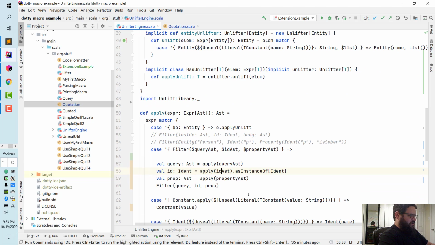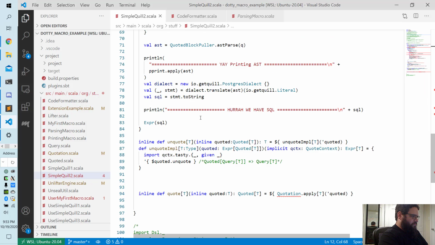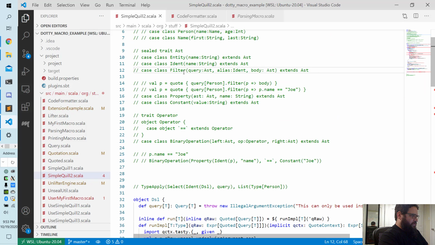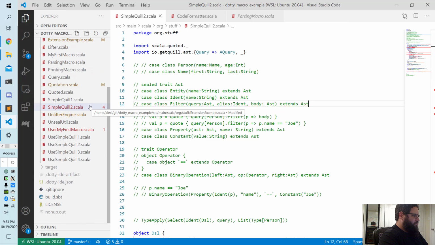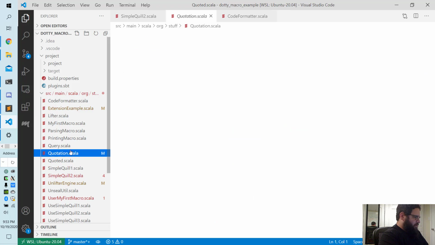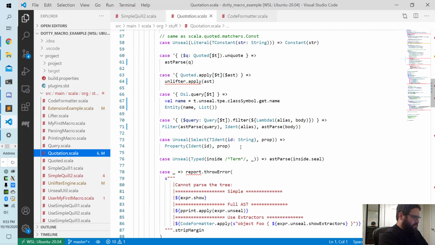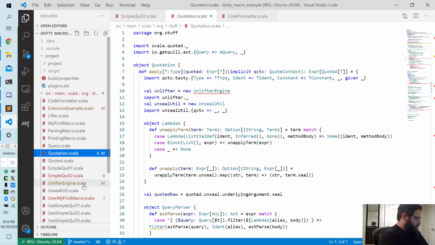Well, that's kind of ironic. IntelliJ actually won't tell us the type of this thing. See, if we're in here, let's reload this whole thing. If we're in here, where's our Unlifter Engine?